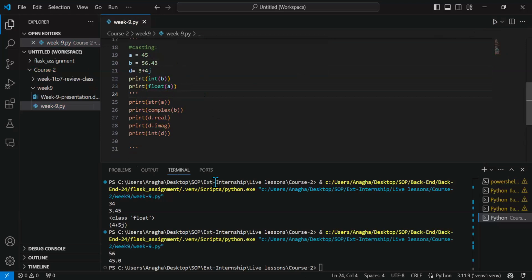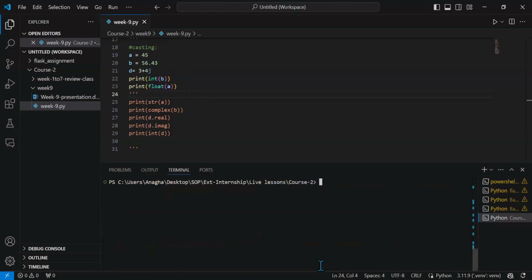Yes. So as I said, the integer b, we converted this float number to integer, which is 56. You can clear it here.